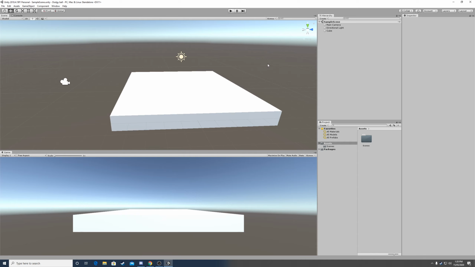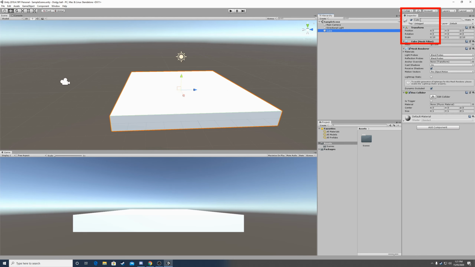So as we saw in the previous video, we added a ground object, which is our cube here. We want to rename it right here on the top to ground, so we can actually see that this cube is our ground. Look, so now the name changed. So let's add a 3D object, a cube, and this will be our player. Let's reset its position and let's drag it up a bit. You can see down here that it's coming above the floor.